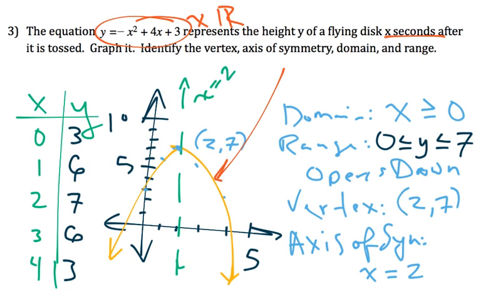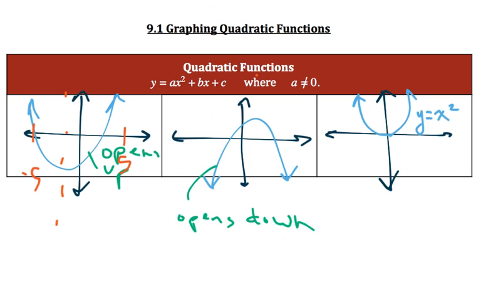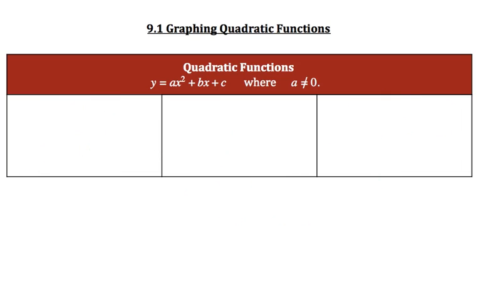Now I'm going to say a couple more things about this because these are important things for later problems. My graph is good, and good enough for our purposes. My graph would have to be neater if the problem was asking me, when does the disk hit the ground? If the disk was hitting the ground and I wanted to figure out what that value of time would be, well, my graph might help me know that it's between 4 and 5 seconds. But the reason I'm pointing this out is that later on, when you graph different problems, you have to really wonder, what's the purpose? Like, why are we going to use this graph? And for this one, my graph was way, way accurate enough for me to answer all of these specifics about the problem. So hopefully these feel pretty comfortable. These are the first types of problems that you're going to be doing in 9.1 in this chapter about quadratic functions.